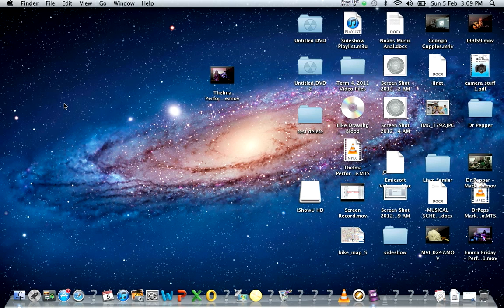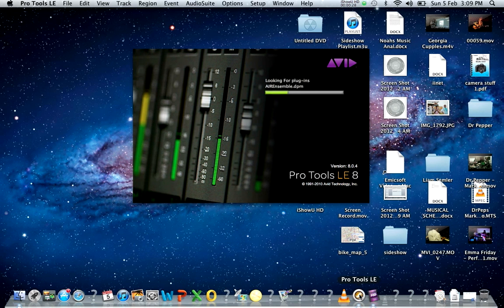Alright, today you're going to learn how to make an entire song in Pro Tools from scratch. So first of all, go down to the Pro Tools icon and just click on that once and Pro Tools should open up automatically. Make sure you've got your M-Box plugged into the computer, and for this activity you also need to have your MIDI keyboard plugged into the computer as well.